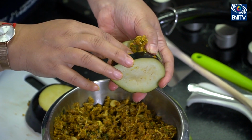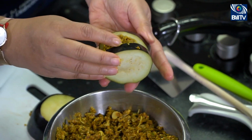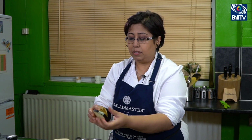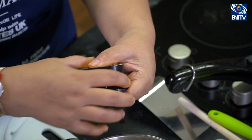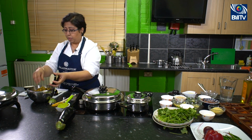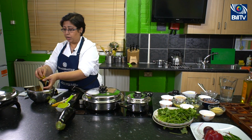Now, one thing you can't do with this dish is make this stage in advance, because the salt from the masala will start making the aubergines sweat, and you will have a tray full of wet, sweaty pocket aubergines that you can't really work with any longer.